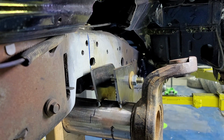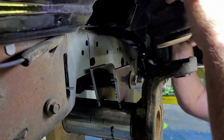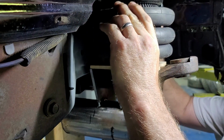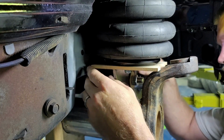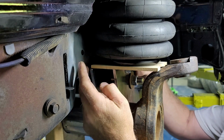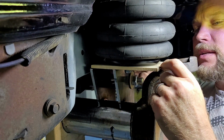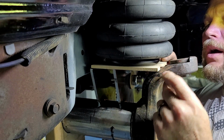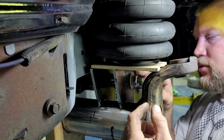All right, so our next part of the plan here is our trusty little airbaggerino. My plan is for this joker to sit on top of this. It's going to sit across these two brackets. It's going to weld here and here. And then it's going to come over, and you see where it sits on the knuckle right here. It's going to weld around the top of the knuckle right here as well. The way it ties it together in three points.